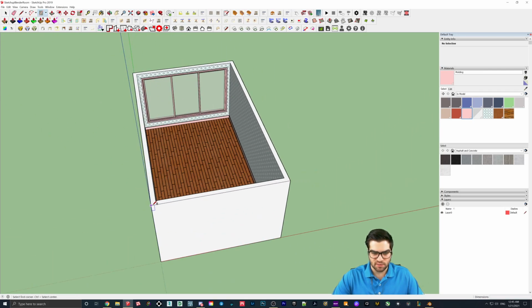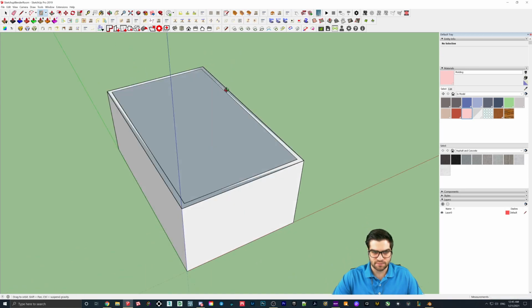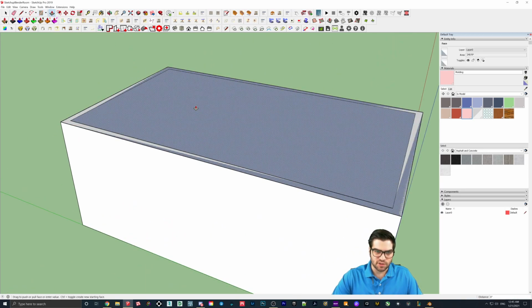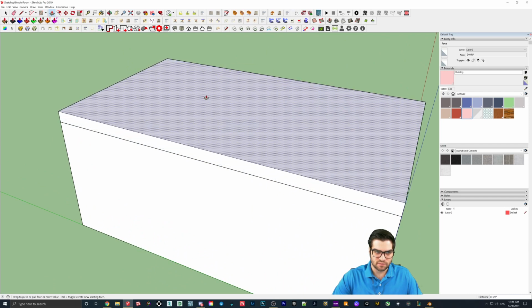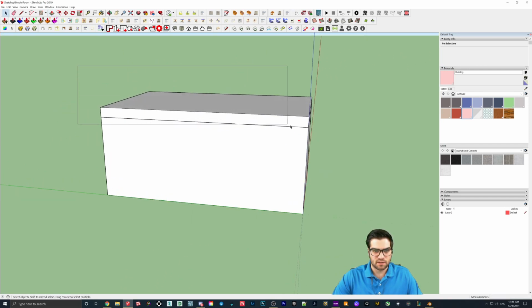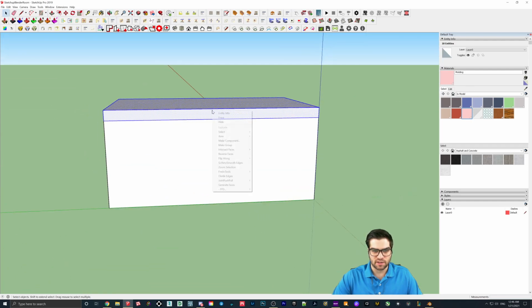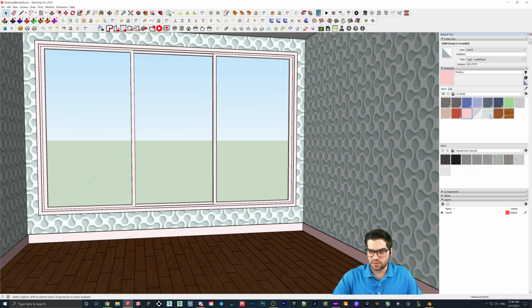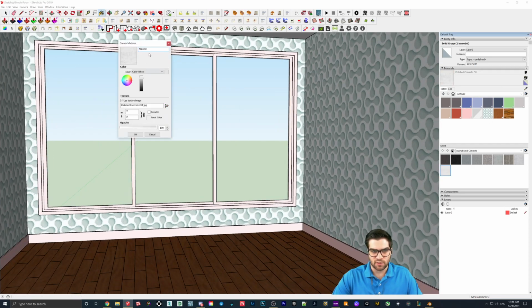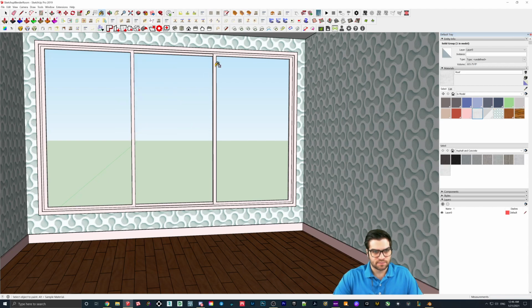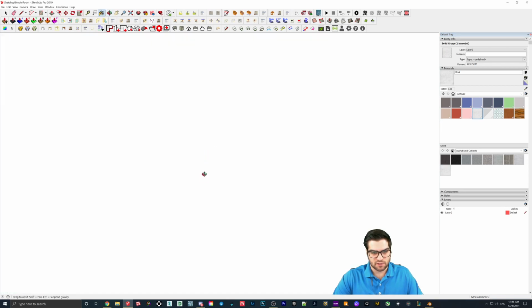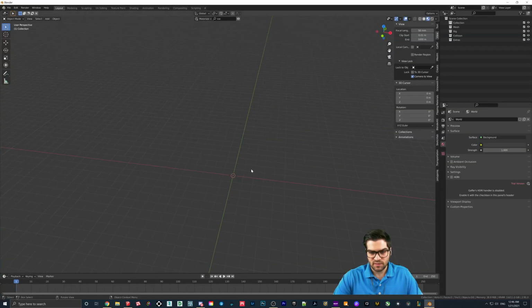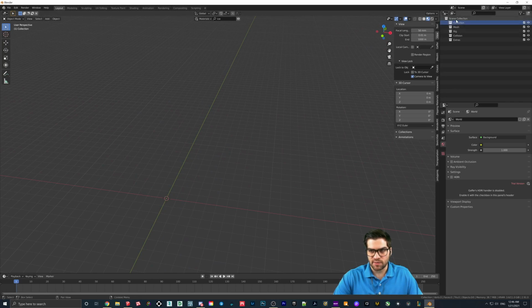The reason why I'm doing this is I'm now going to make the roof on it. So I'm just going to pull this up slightly, something like that. Going to highlight all this, make that a group. And then I'm going to just make a quick texture called roof. That's good. Okay, so I would say that's pretty much ready to go. So we'll save this. Now I'll come into Blender. I'm going to make a group up here.